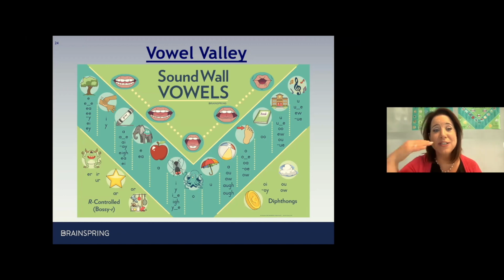Did you see how my jaw just dropped in little gradients? Also, guys, what I figured out when I've been doing vowel intensives for your lesson, the vowels that kids get mostly confused are the ones that are closest together on your vowel valley. So I'm doing a lot, I mean a lot of sounds that are on that vowel valley because there's not a lot of difference in the drop of the jaw. And so I just wanted to throw that out there.